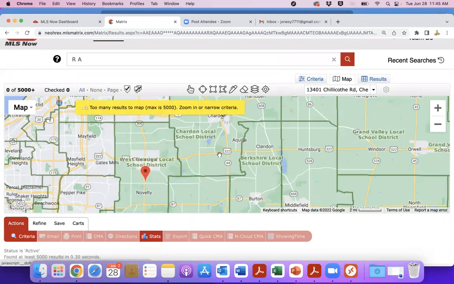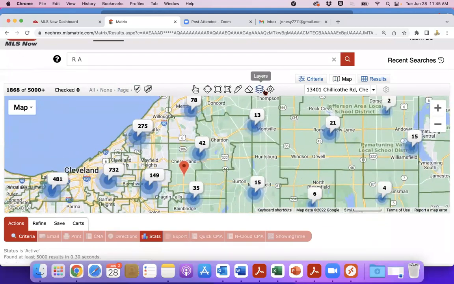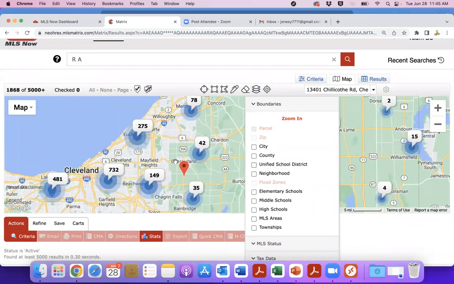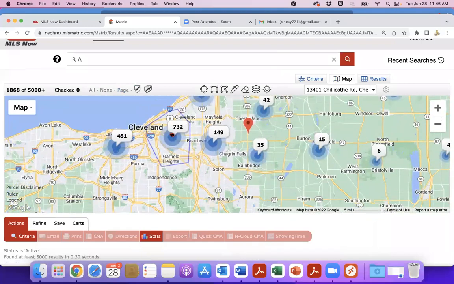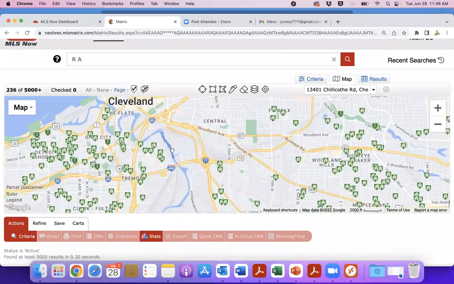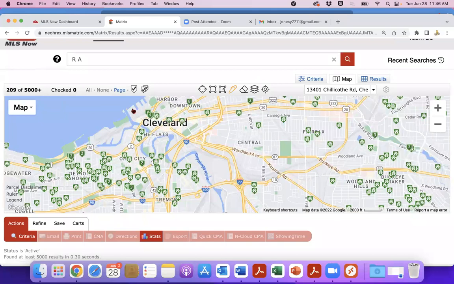The drawing tool would be my go-to. When you say it's broken up, let me show you, for example, I have a client who's looking for the west side of Cleveland. What I would do, and I don't know exactly what you mean by the west side in terms of where, is take my drawing tool and very specifically start drawing from wherever they wanted, include all of that and nothing they didn't, and close it off.